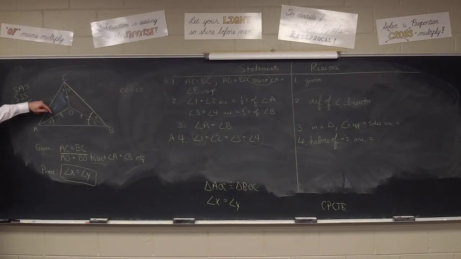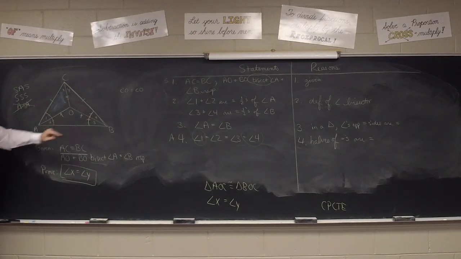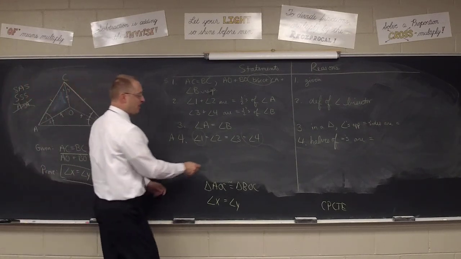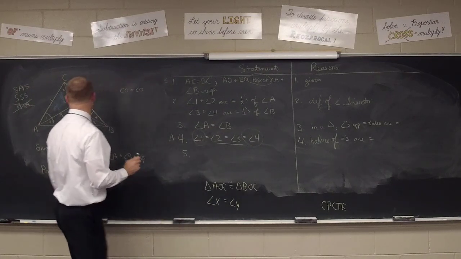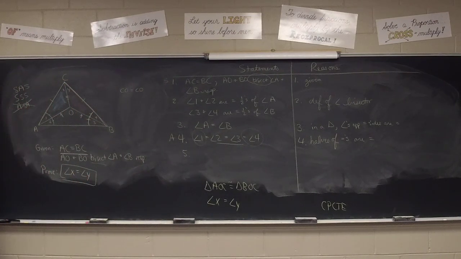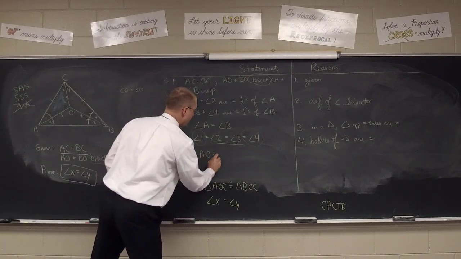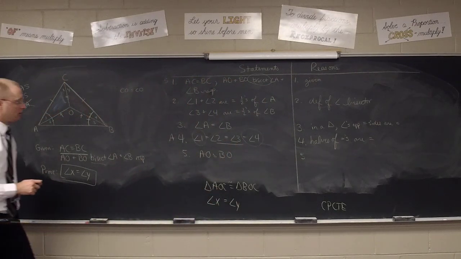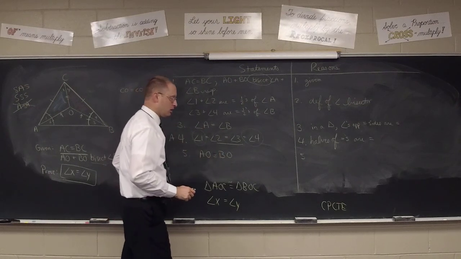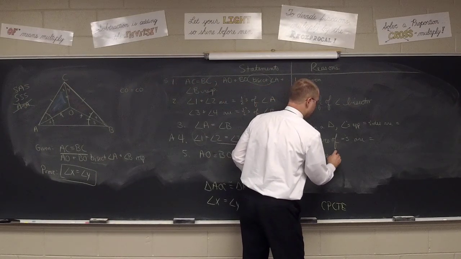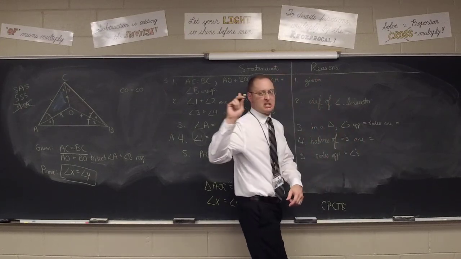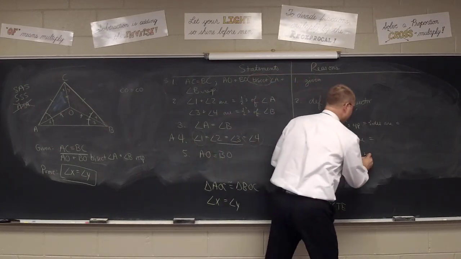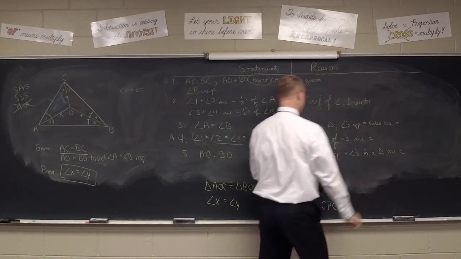But AO and BO are also in the same triangle, aren't they? And what angle is opposite AO, class? What angle is opposite AO? 3. Okay, I thought I heard 2. What angle is opposite BO? 2. And what do we know about 2 and 3? They're equal already. So since 2 and 3 are equal, class, what is true about AO and BO? They're equal already. AO equals BO because, how can I write the reason here, Michael? Sides opposite equal angles. Good. Sides opposite equal angles, three little words, in a triangle are equal. Or you can put "in a triangle" at the beginning, it's fine as well.